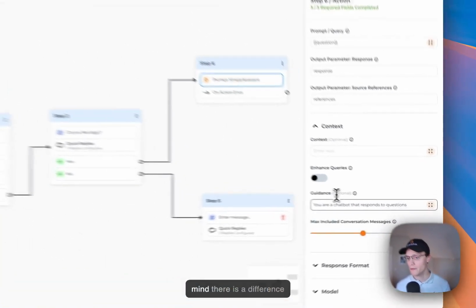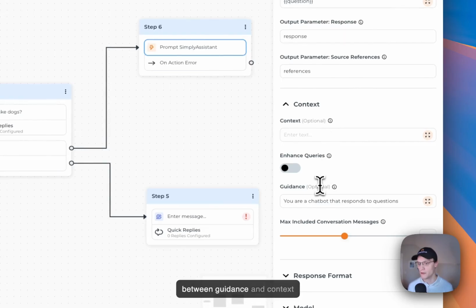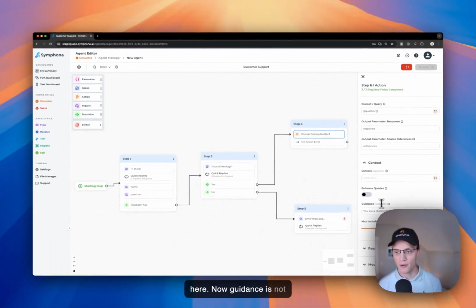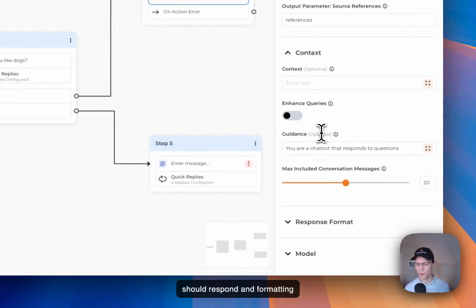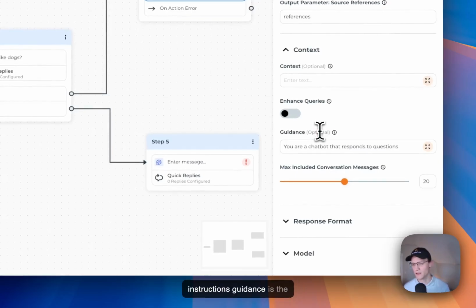Now keep in mind there is a difference between guidance and context here. Now guidance is not actually used when the knowledge base is searched, whereas context can be used when the knowledge base is searched. So a little bit of nuance there, but generally speaking, when you want to give it instructions about how it should respond and formatting instructions, guidance is the place to put it.